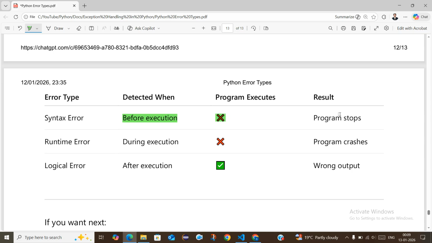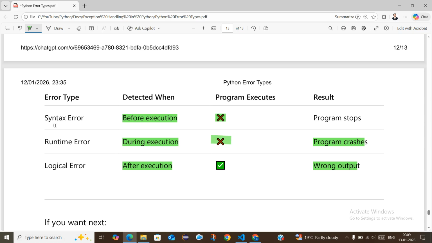No. Result: the program crashes. A logical error occurs after execution, as you already saw. The program is executed, but the output is wrong.